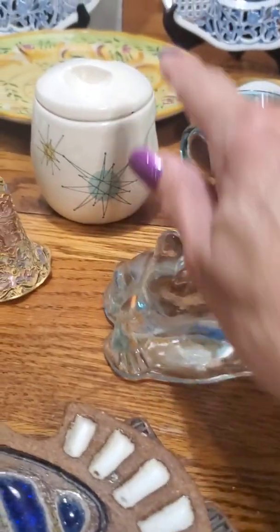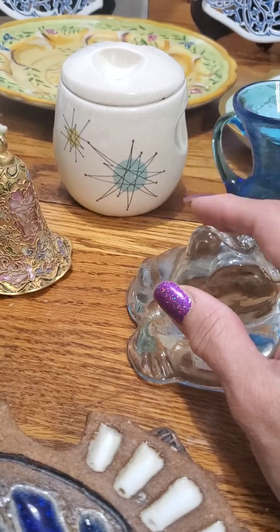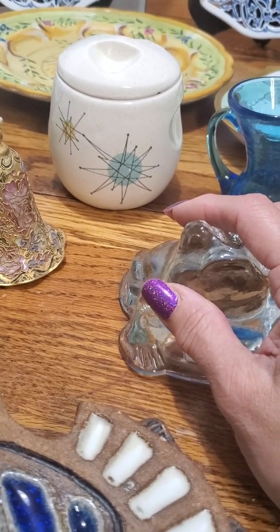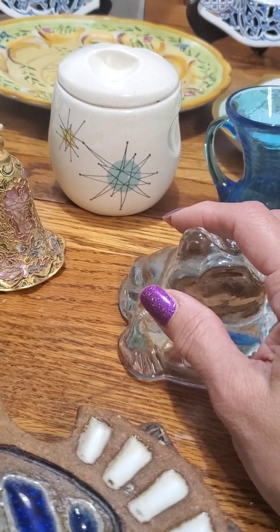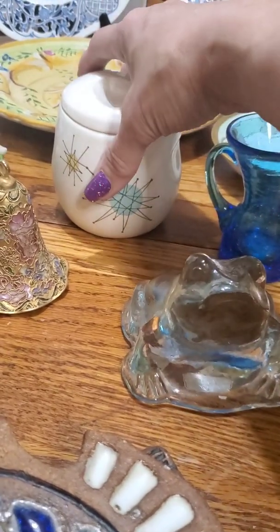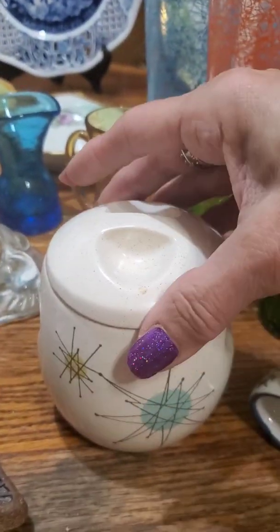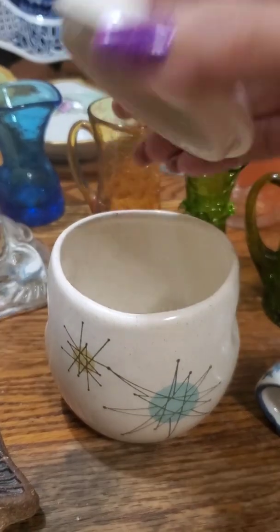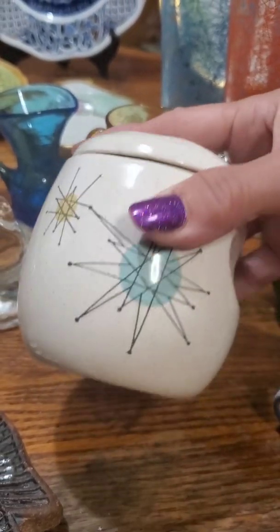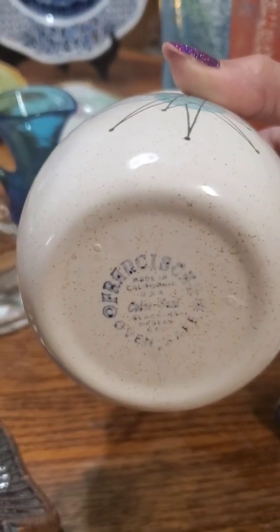And let's see, this was a surprise. I almost didn't pick that up today. I went to my Goodwill, and I was only going to do things with a really high resale margin because I had enough littles around. And it didn't have the creamer with it. It was only the sugar. And I almost actually didn't grab it. But then the Atomic gets me every time, and I cannot pass up Atomic. And a lot of times it's hard to find.